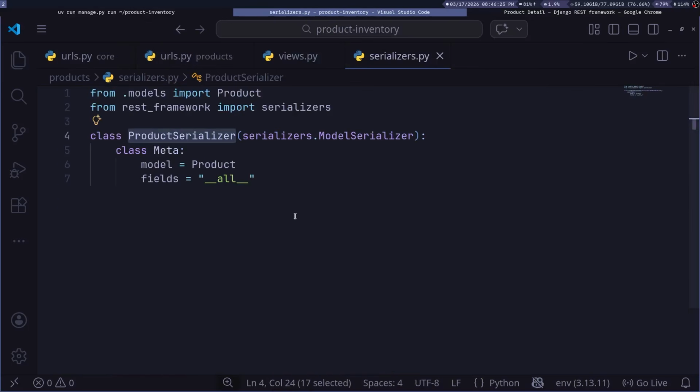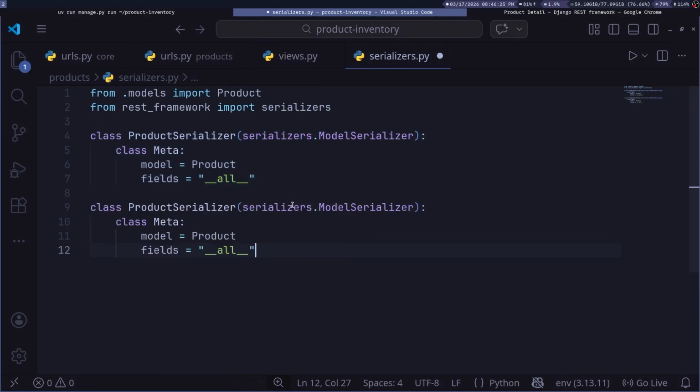So we need to create a serializer that will have only the fields that are necessary to create our product. I'll copy what we have at the top right here, and instead of calling this a product serializer, we shall call it the product create serializer. This will be working on our model, but this time we're going to have the fields we shall be submitting.